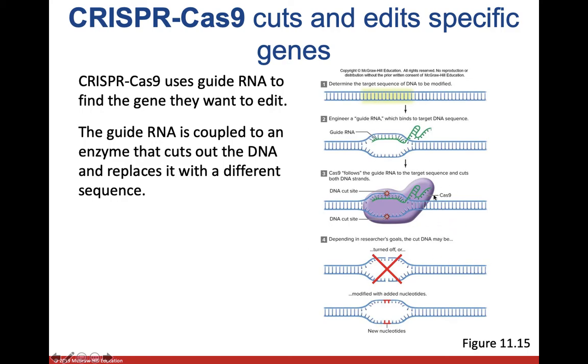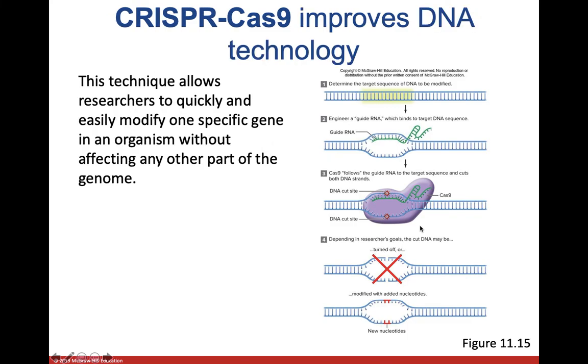So in theory, we could do this to make designer babies. We could engineer our babies to have blue eyes and purple hair and green skin if we wanted, with this technology. Now that's kind of unreasonable, but you get the idea. So it's very cool. We could also use it in theory to trim out damaged parts of genes and damaged parts of our DNA. We're not at that level yet. It causes some side effects when it's used. It's not that precise yet, but in the future it might be, which is super cool.